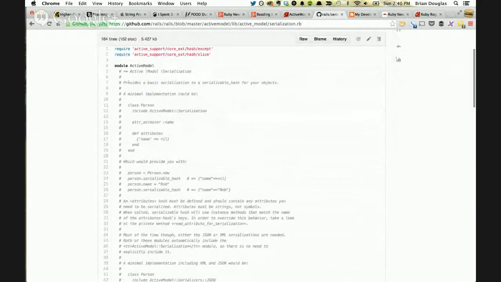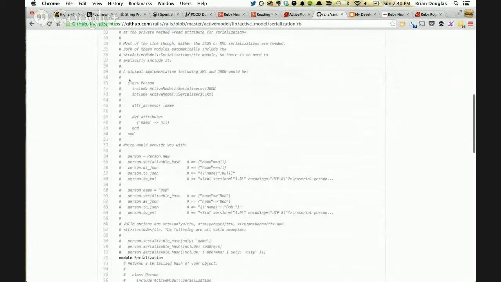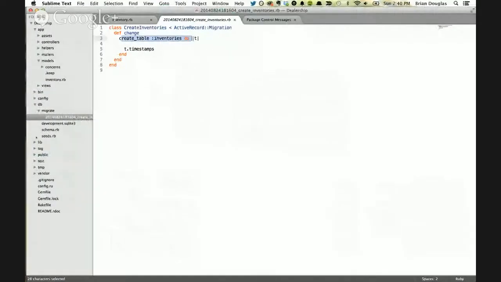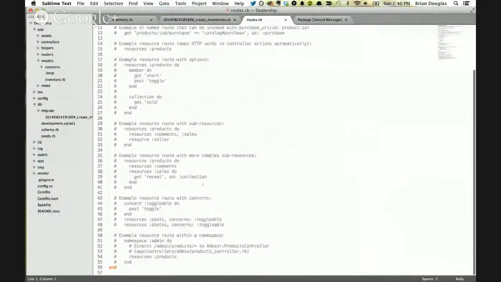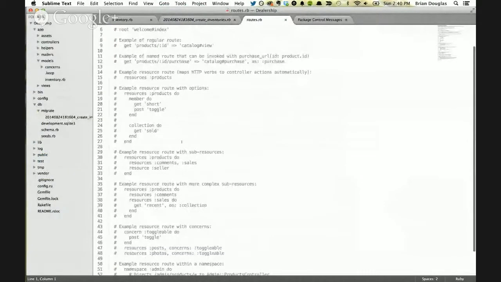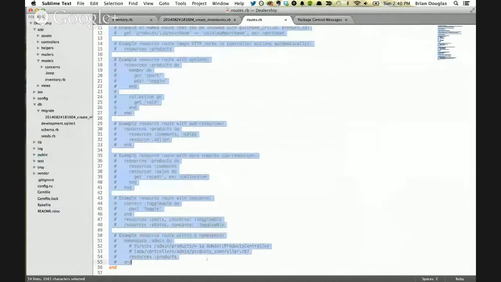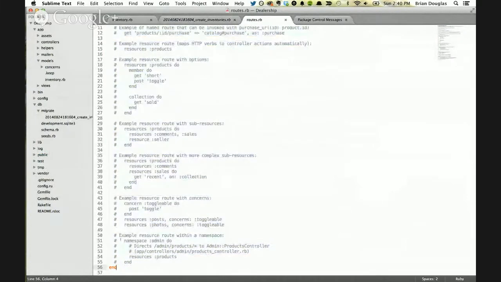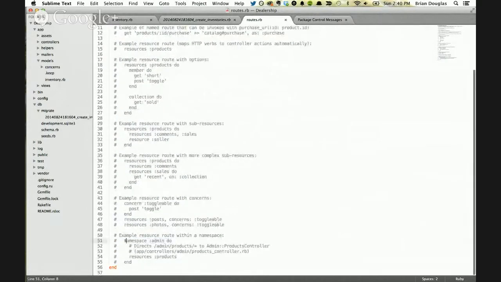And this is serialization, and within the documentation they have notes a lot of times. When you first start Rails, you'll see that a lot of the code, like in the routes file, actually comes with documentation on how to use it, which is pretty nice. Honestly, I don't think I've even read all this before, but if you ever start a new project, I highly recommend reading through it.